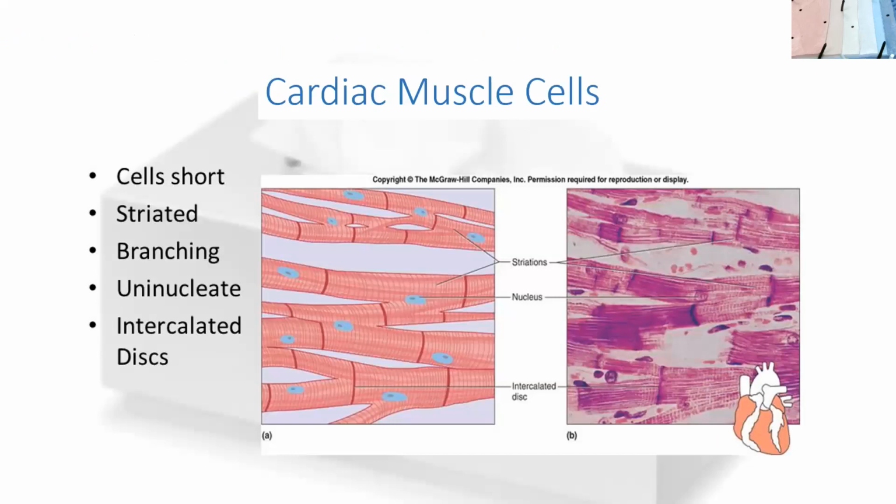Now the heart is completely different from any of the other ones. Cardiac muscle cells only show up in the heart. They are striated, so they look somewhat like skeletal muscle, but they only have one nucleus per cell. The cells connect to each other and branch apart. They connect through what we call branching. You can see here are the striations. These little dark lines are called an intercalated disc. And whenever you have this disc, the muscle cells are going to branch to spread out to other cells.